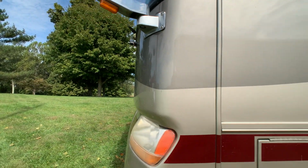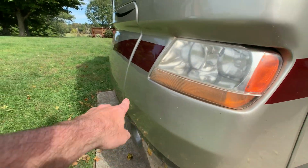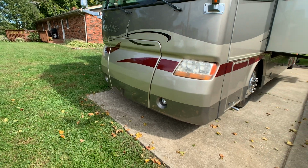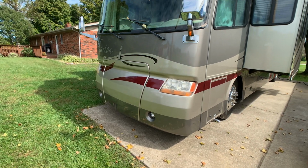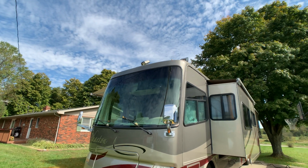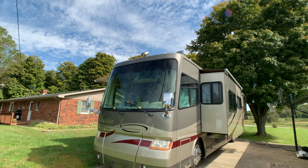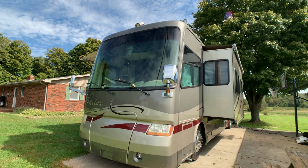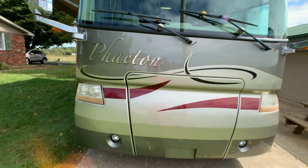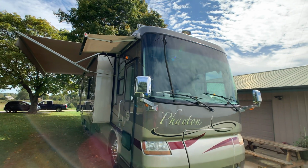I didn't put your generator out, but you have a little pull handle in this compartment here. And your generator slides out the front here about 3 foot, and it's a 7.5 Onan turbo diesel generator. Beautiful one-piece windshield. That was a big deal. There's your Hadley horn up top there to the right, and there's your spotlight in the center. You do have in-motion satellite on this coach. It's got a lot of stuff.